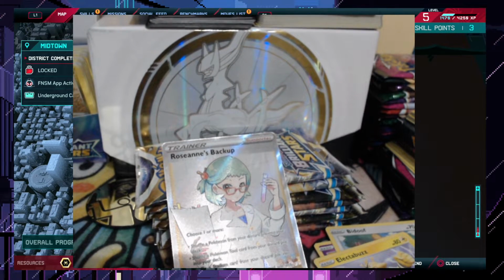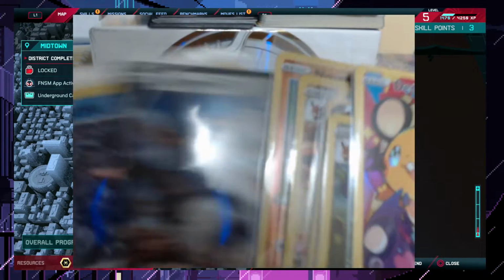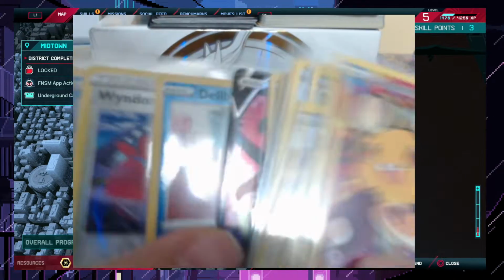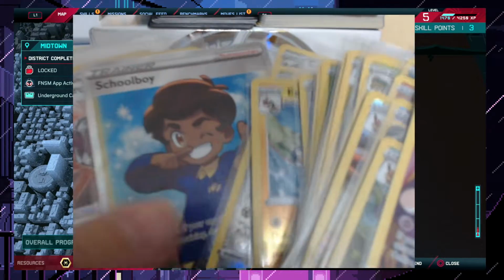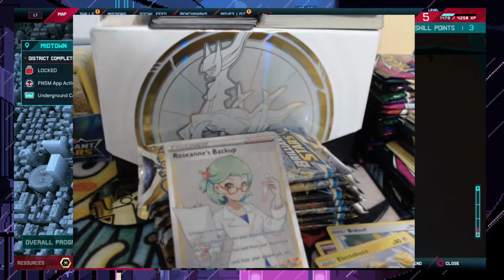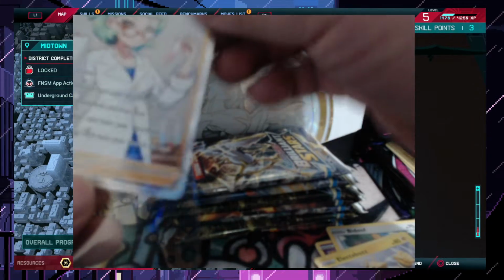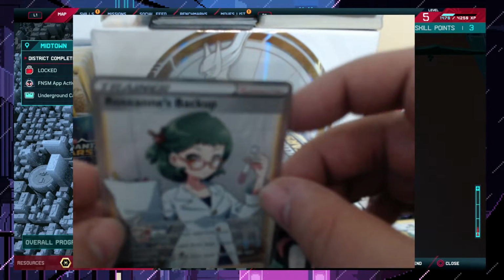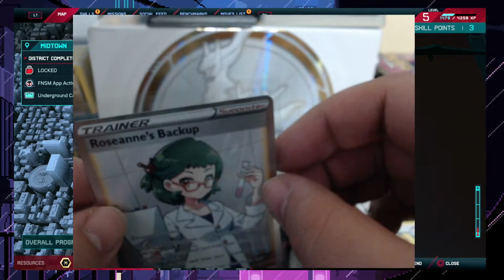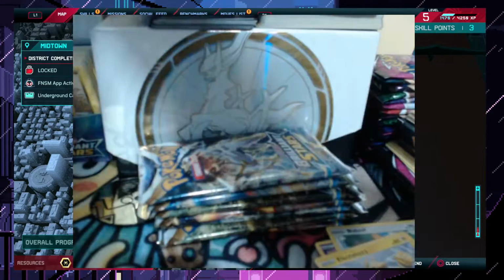Let me see. We can also look at the stuff I already have. Oh yeah, here's a lot of trainer galleries. Maybe I just thought I did. Maybe I don't. Okay, well, awesome. I have to put that one in a sleeve, which I found right here. I heard this Roseanne goes for more than your rainbow one. I feel like the rainbow one sometimes ruins the artwork, but it depends on the rarity of the card. Like a rainbow Charizard card, I think would probably be just the regular alternate art Charizard card. I'm not sure. Let's put you right here. You can't even see it.